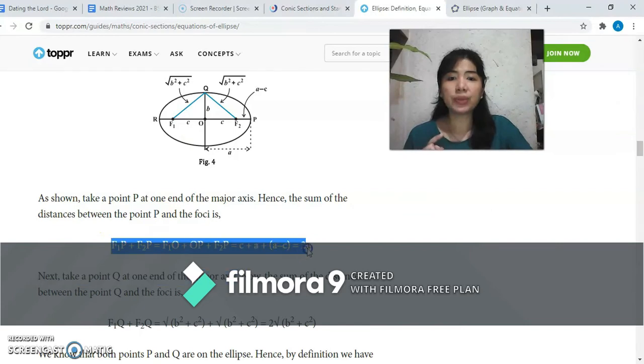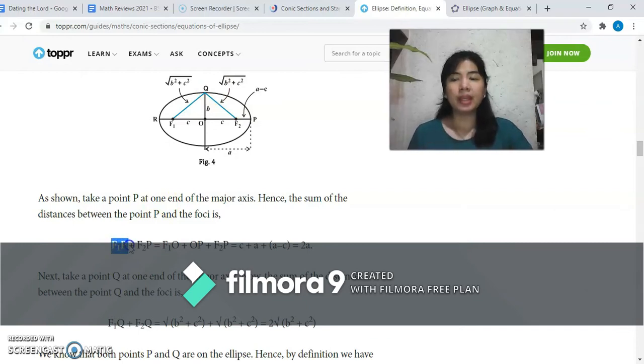Okay, so let's show that it's very true. So again, we have F1 and then we have point, for example, P. So F1P plus F2P. Point P from the ellipse has been connected to the two foci, F1 and F2. If we dissect this whole major axis here, because the whole major axis is 2a, right, we will equate this expression here to the length of the whole 2a. So we will dissect the major axis into smaller line segments, and let's see if there's consistency.